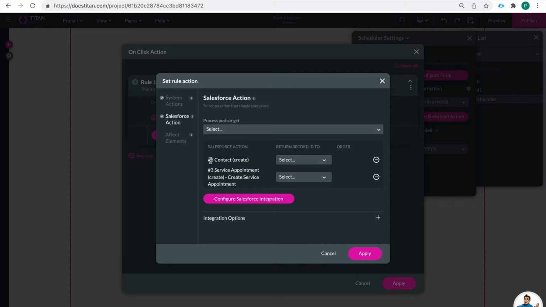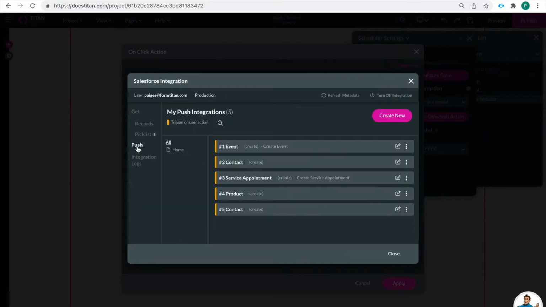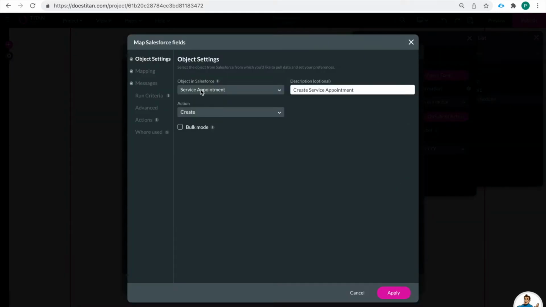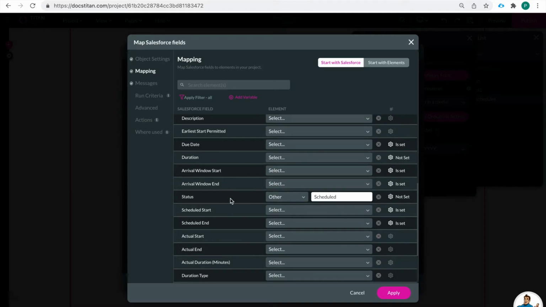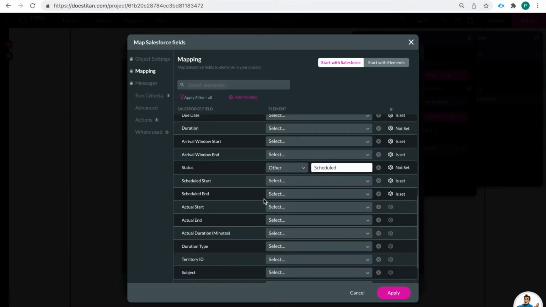So we already had the contact being created by the form, but I also chose to create a service appointment so I can keep track of the appointments that are created in Salesforce. So let me show you the configuration of that service appointment. I created a service appointment, I gave it a name, and then in my mapping, I had a few values that were mandatory, so I mapped those. The contact ID, I wanted to make sure that I mapped who the appointment was with, so it's mapped to that first push and given that contact ID. There's a few other things. There's a status, so I've already set it to scheduled.